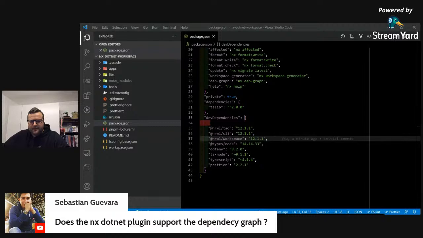I actually just submitted a PR for a minor thing for nx-dotnet, and I created 2 issues that he sounded optimistic about solving. So yeah, he's a nice guy. And it does support this dependency graph, so that's really nice. We'll see that when we generate the projects.